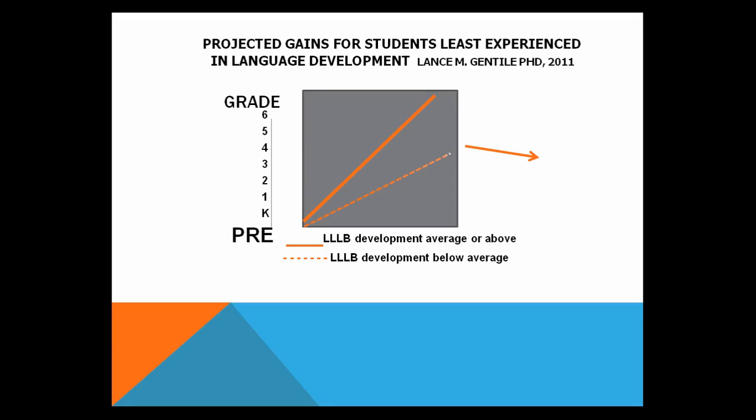The design here, or the graph here, shows very clearly what happens. In my work, we see this all the time. Those kids that enter school who are least experienced in language development, on a trajectory you can see. Of course, in a scattergram, the dots would be around that thicker line, going on an ascendant trajectory. But for the kids who enter least experienced in language development, we see that somewhere between third and fourth grade, all of a sudden, their growth in literacy starts to decline. It doesn't continue to grow at that point, and for obvious reasons.